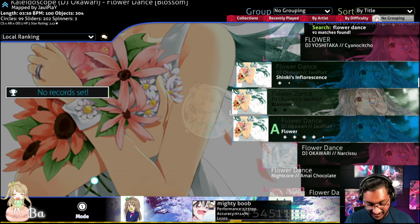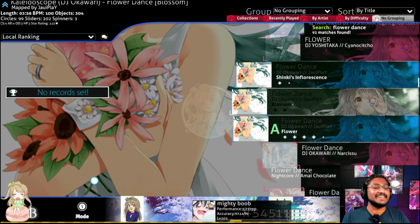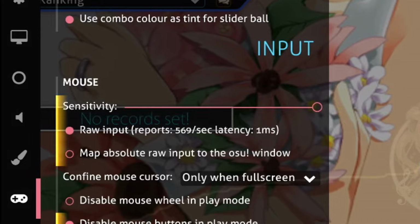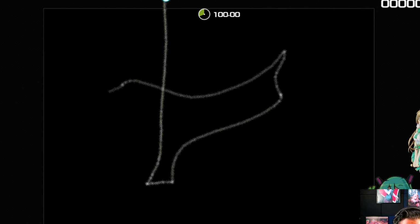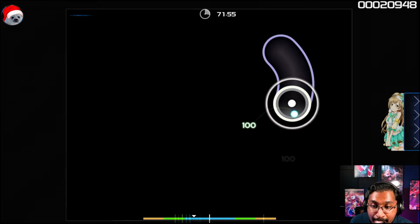Fuck, it tastes awful. Okay, so clearly I need to increase my sensitivity. The sensitivity can be a little low, so feel free to up that up. I mean, look at how much better that is. I can draw a star now. Do you like my star? Fuck.